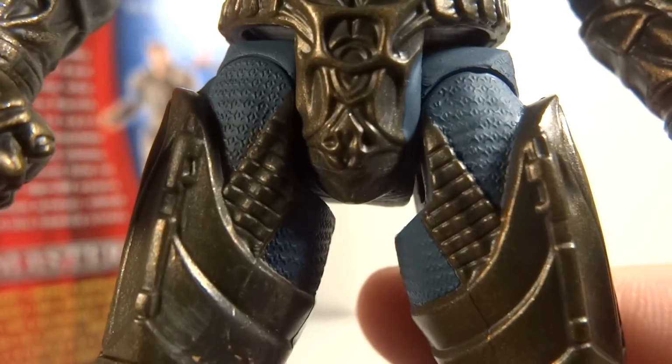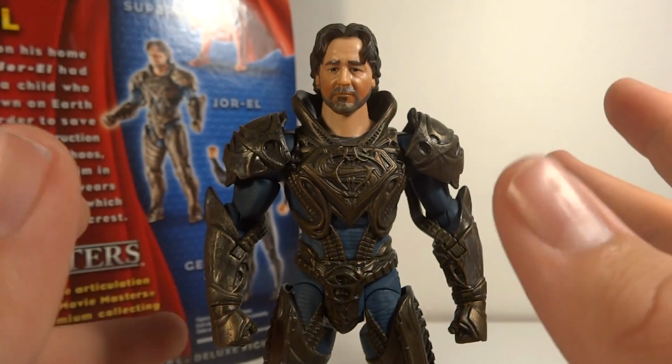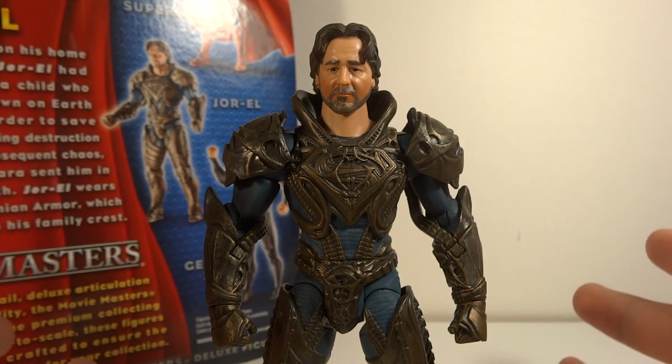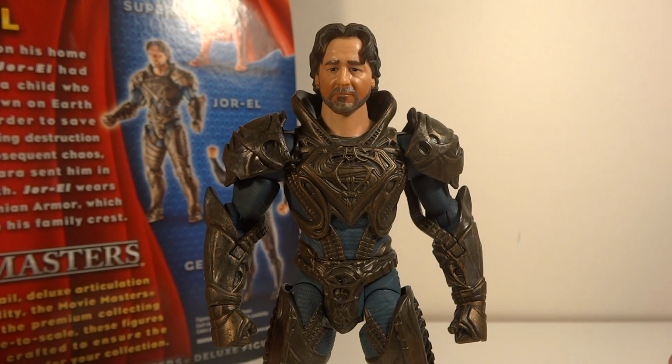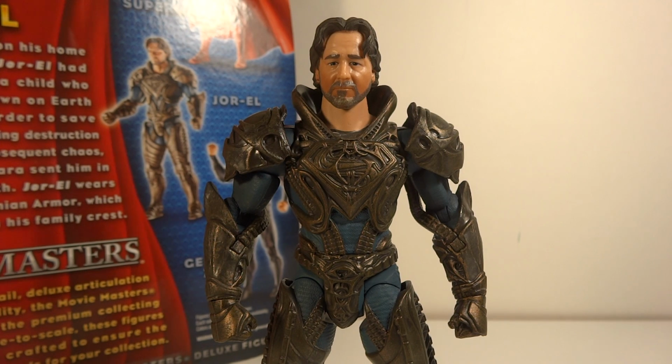I was surprised by all this little detail. If they had just made it a flat sculpt, it would have been fine. Nobody would have complained. It would have looked great, but they added that little crisscross design, which is so hard to see in person. It's crazy, but they did it, and that is beautiful. I absolutely love it so much. Props to them for doing that, because it is quite incredible. Overall, the sculpting on this guy is beyond perfection. I pretty much couldn't have asked for anything better.